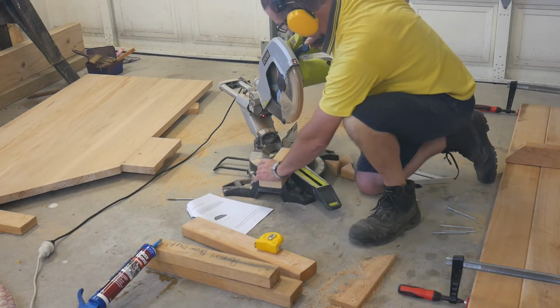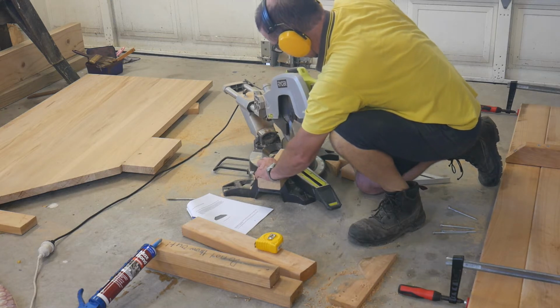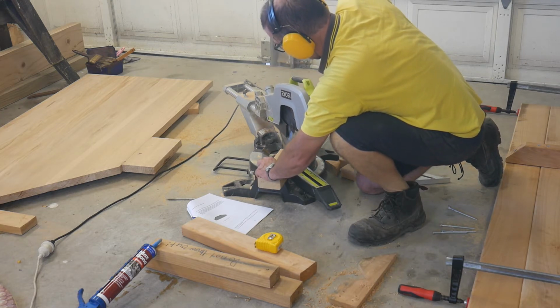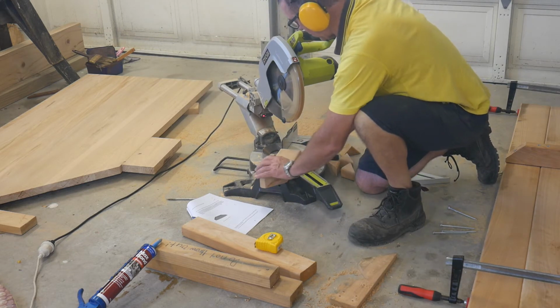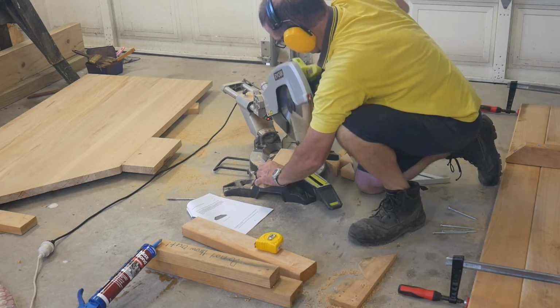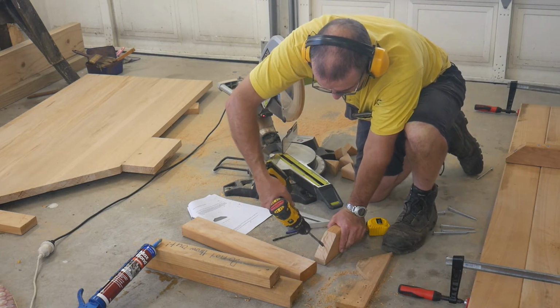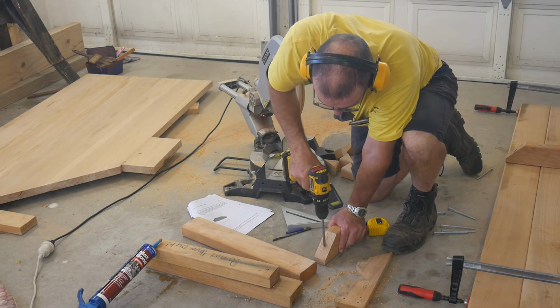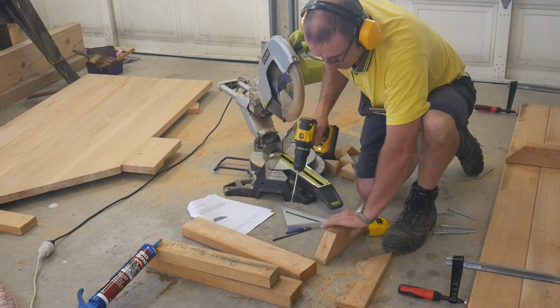Now we're cutting the cross members, which are 90 by 45s, and we cut them to the shape as detailed on the website, on the instructions. And here we're just creating a little bit of a flat spot on that angle so that the screws will sit neatly in there, just using a spade bit.